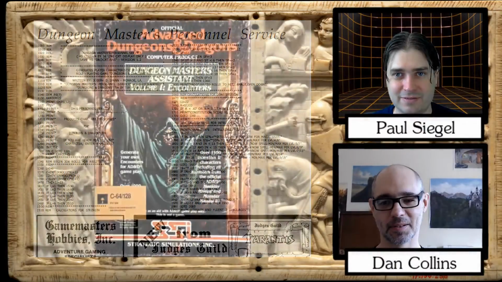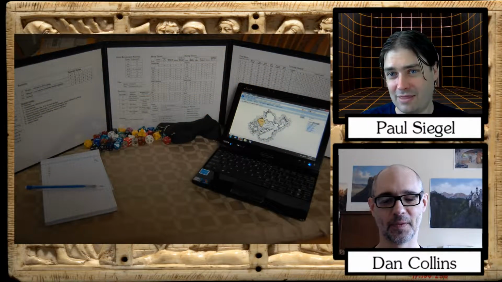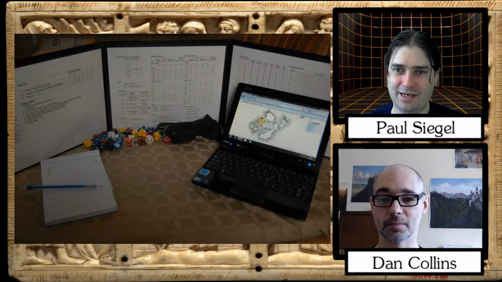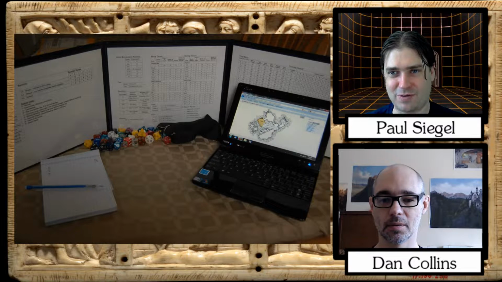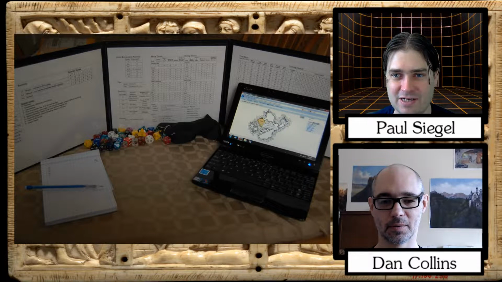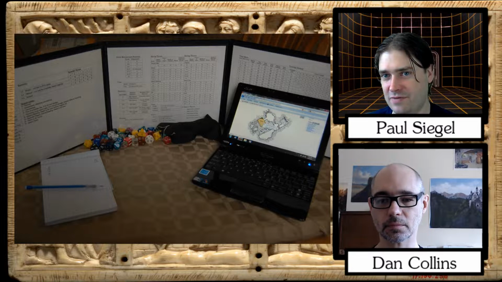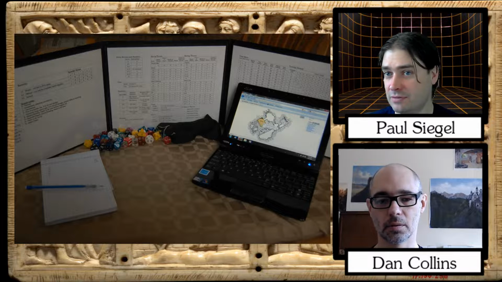Let's go back to our featured images here. A while back when netbooks were a thing, I thought for sure this is it. This is what's going to get me to have a computer at the table. So this is a picture of my first netbook, if anybody remembers that sort of pre-tablet era technology. I spent a lot of time digitizing and wikifying a module to see if it could take the place of the physical module. It turned out to be awful. I hated it after a while.